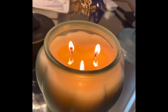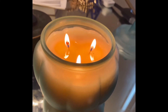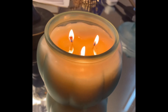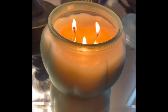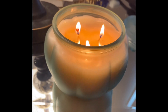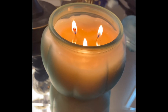Yesterday the flames were kind of small and I was concerned — I was worried it was going to go out. I did do some stuff to these wicks; I took these wicks out of another candle that I had. So it could have been the fact that they were not primed correctly. I didn't want to give up on them — I wanted to just let them burn down to get to the better part of the wick.